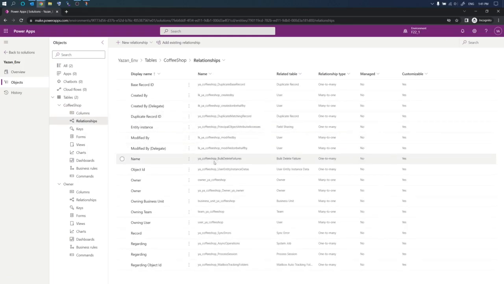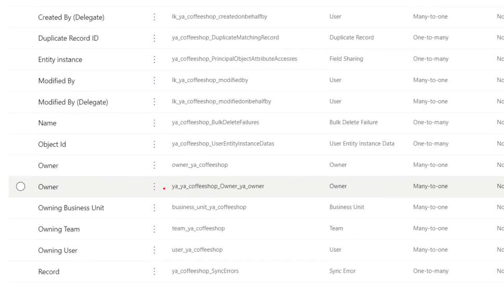And here you would see the prefix for everything. So the relationship is also considered to be an object here. So let me zoom in a little bit. All right, so this relationship is between coffee shop and owner, and it is many to one.